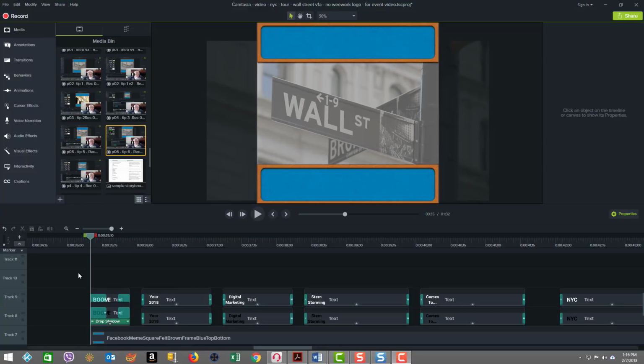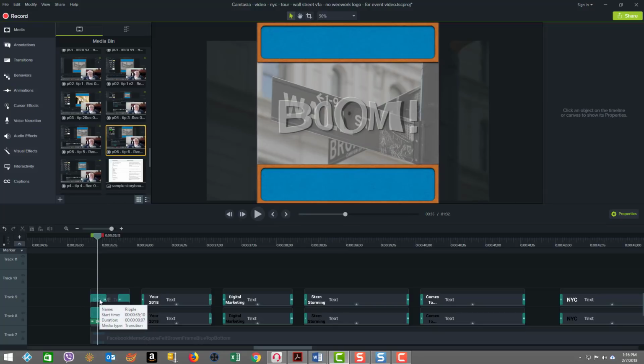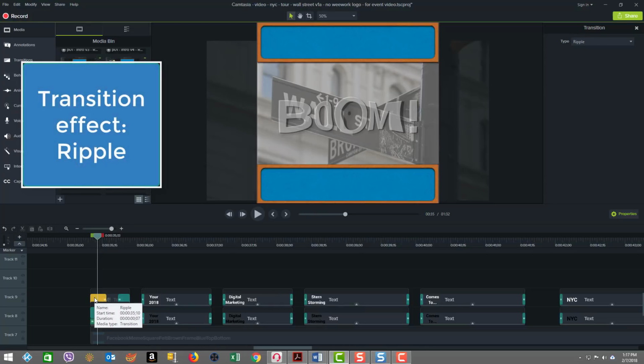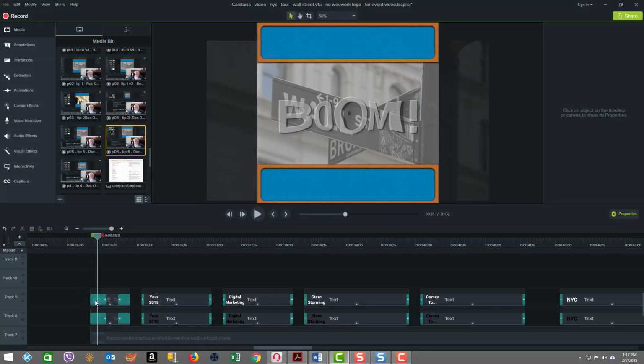There are 2 particular transition effects I used in this video that are pretty neat. Right off at the start, you can see here if I mouse over the transition, which is this area here, for the word boom, there's the white and the black text drop shadow. I used the effect. It's called ripple. Now, what's cool about this is if I didn't have those effects, you would see that, well, first we're going to play it with the effect, and then I'll show you without.